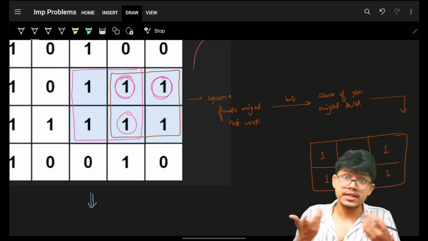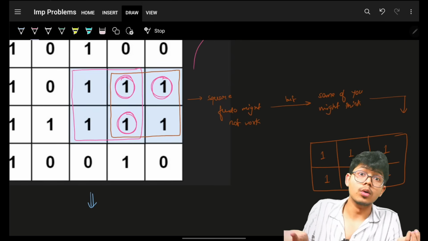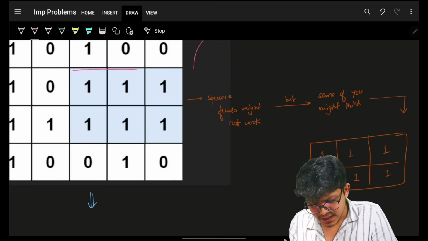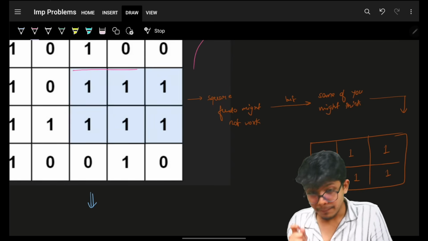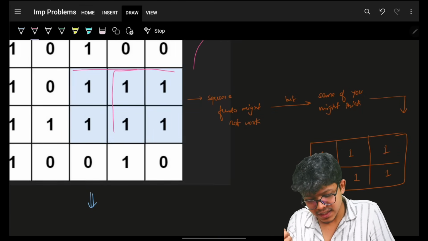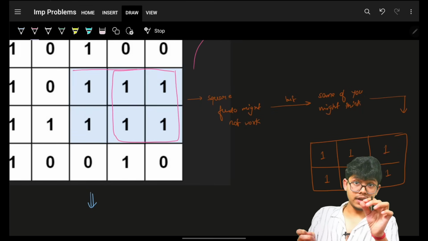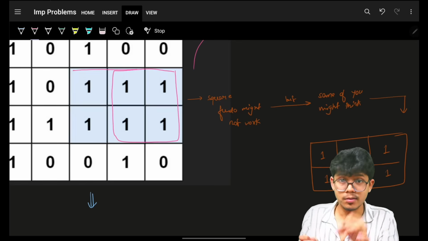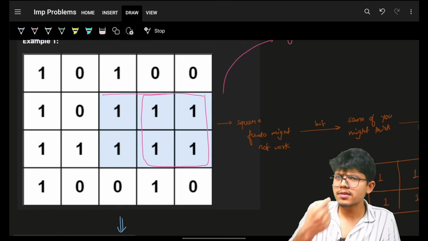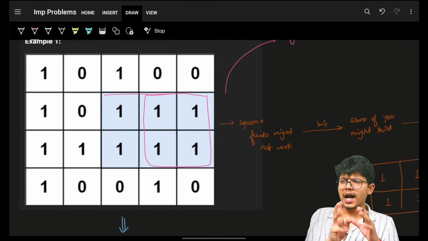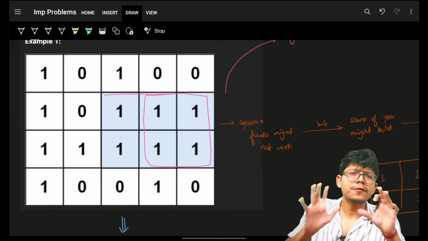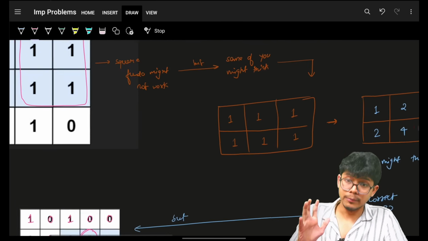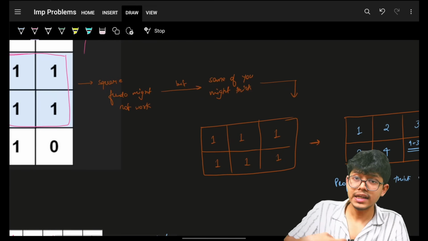This neighbor will say what, that neighbor will say what, I don't know. So ideally, by the above approach, I was getting a maximum square. If I copy paste the exact same approach, I will be getting a maximum square. So okay, Aryan, I think I can use the above approach of DP. I just have to improvise a few things. I will see by code itself how I will improvise it, but I have a gut feeling that DP can be applied.